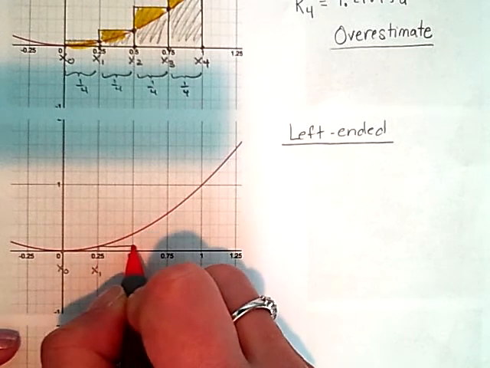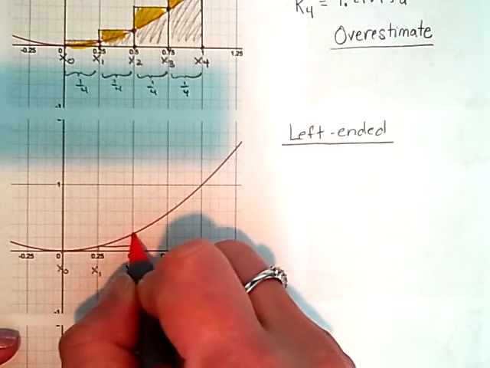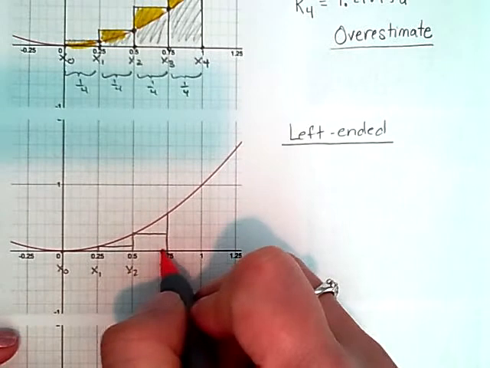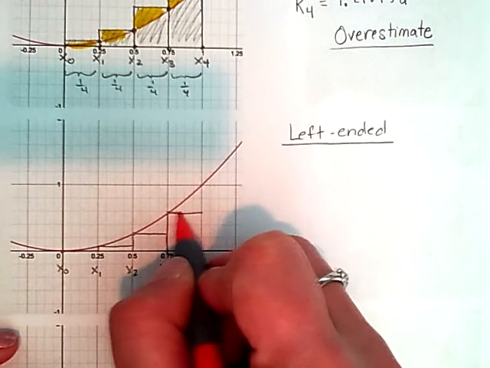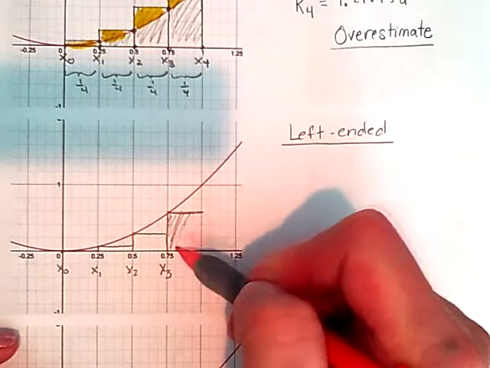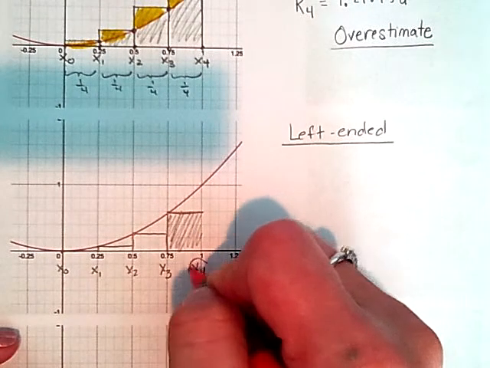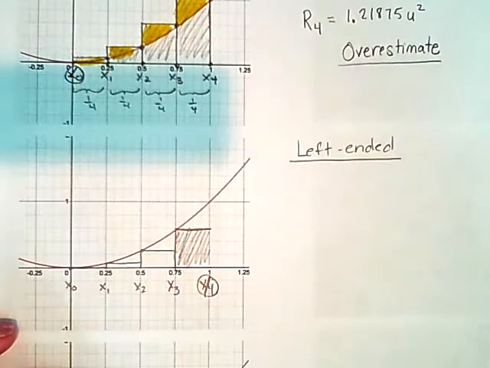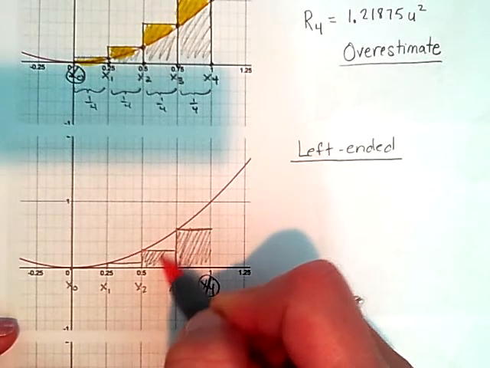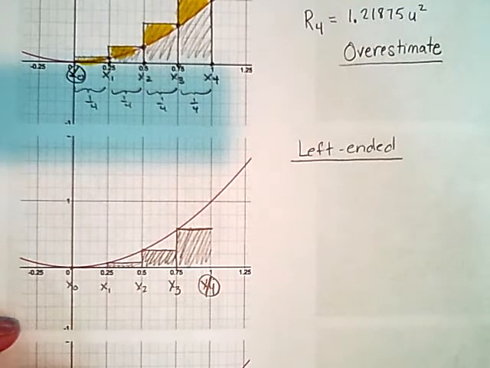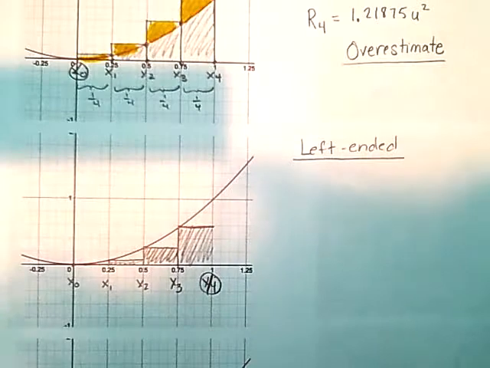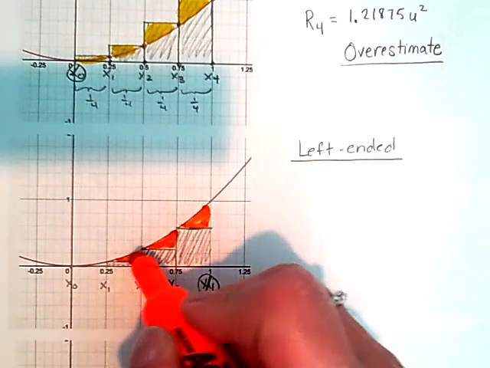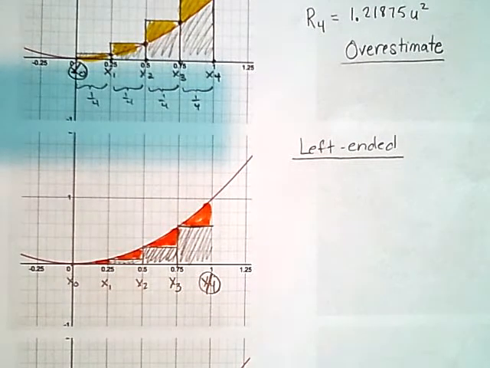But my first position, I can get a rectangle. My second position gives me a rectangle. My third position gives me a rectangle. And my last position. So you can see now here are my 4 rectangles. So I'm actually never going to use this point when I do left-ended points, like I didn't use this point when I did the right-handed endpoints. All right, now when I calculate my area, you're going to see that now I'm kind of at an underestimate because I have part of this area that I'm not reaching. That's not going to be calculated in my area. None of this little bit of orange space is going to actually be calculated in my area.